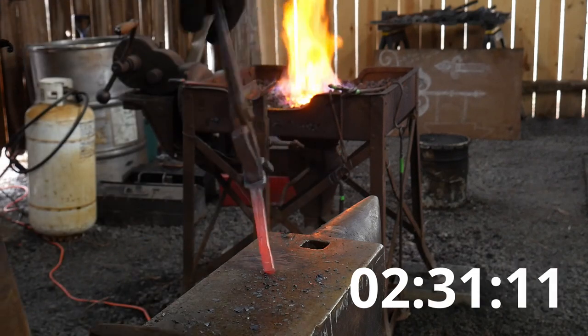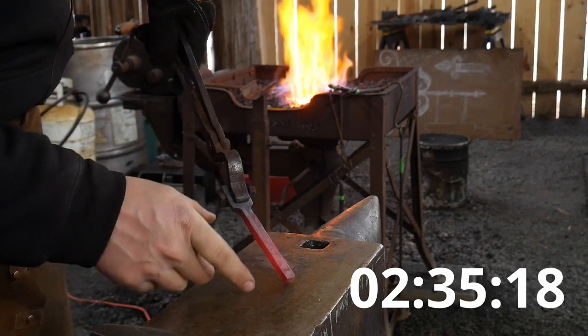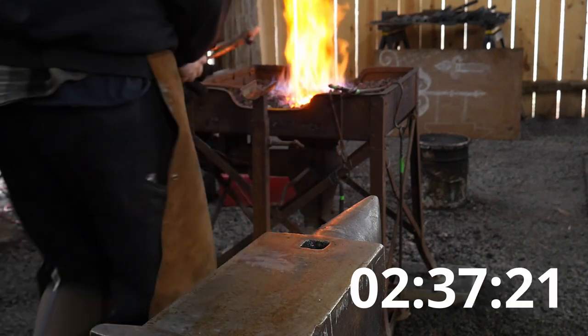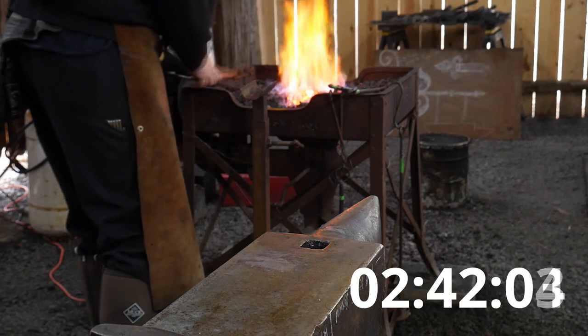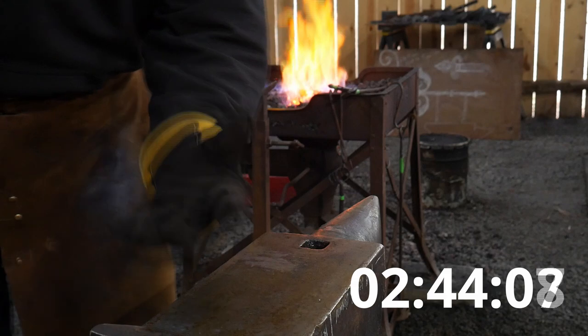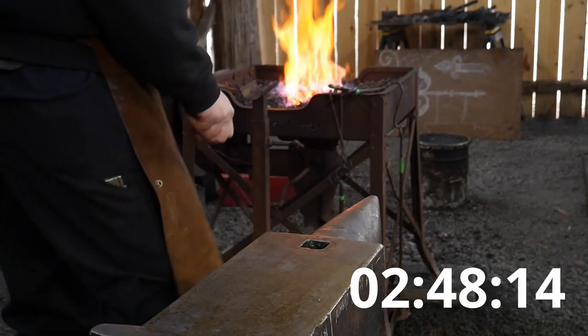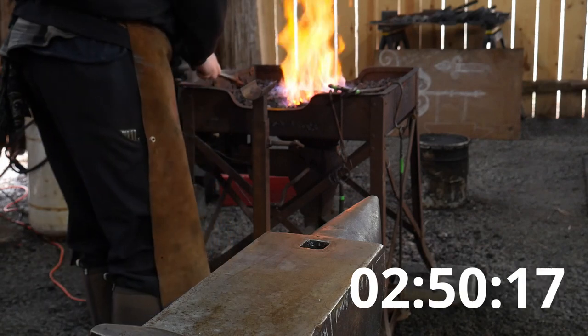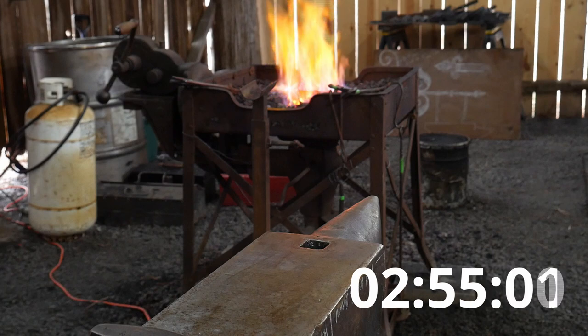Get it hot again. So one thing I should point out here as well, you can't use a striker or a power hammer. You have to do this by your own volition, if you will. And we'll have to check it on occasion.